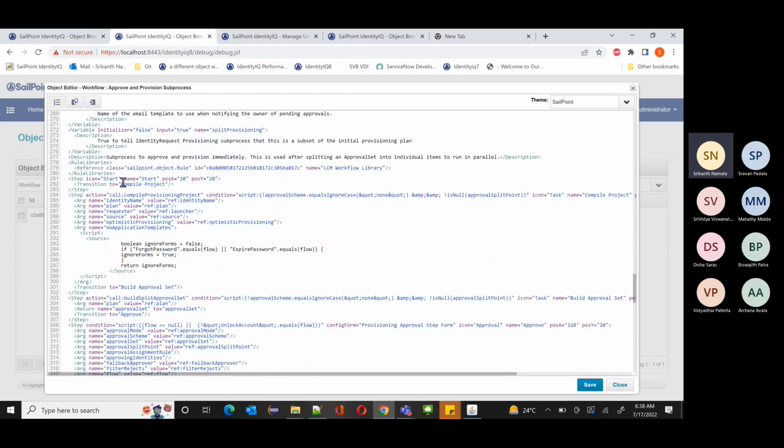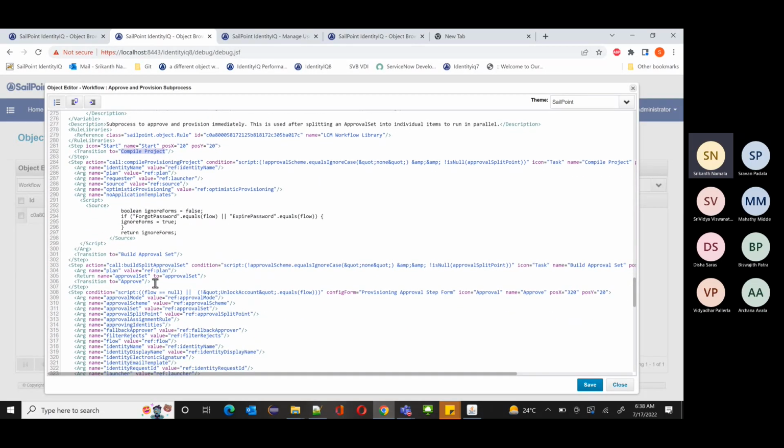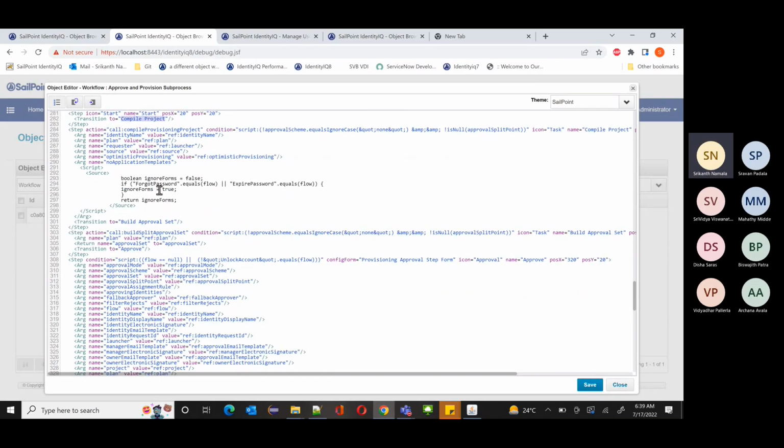Let's see the main idea of the approve and provision sub-process. It will start with the start step and go to compile project. What does it do in compile project? It is getting an approval set, to whom it needs to send. Whenever we use action equal to call, it is calling some out-of-the-box workflow methods to perform actions. Whenever you call build split approval set, it will return something.